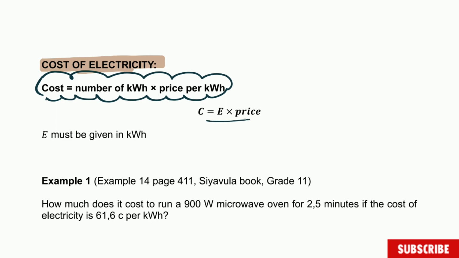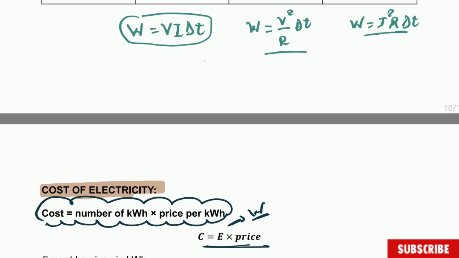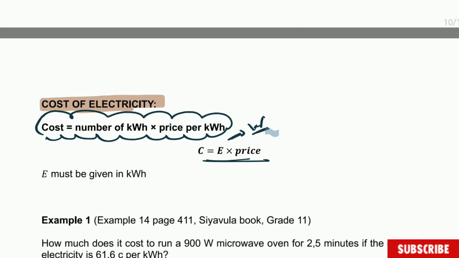So this is the formula, and it is equal to energy. Remember, this energy that we have here is the same as W. Now, energy or W, guys, if you go there, it is here, the way of calculating any of those. And the price here is going to be given by the country that you are in at the moment. So in this case, the country sets the price of electricity. It's nothing to do with us. It cannot be changed. In South Africa, for instance, I know different provinces have different prices, so it will be given to you.